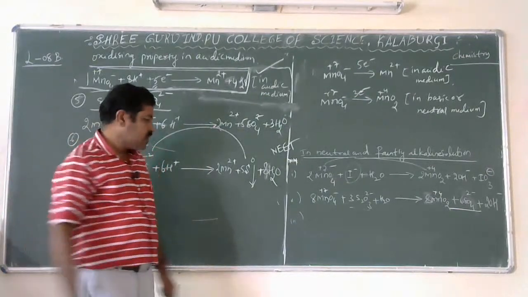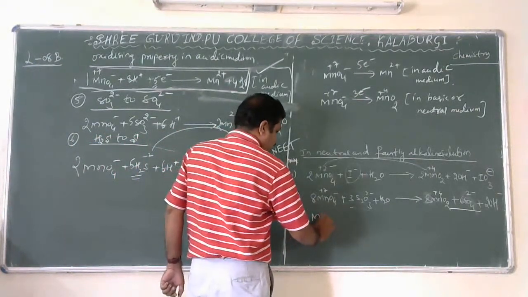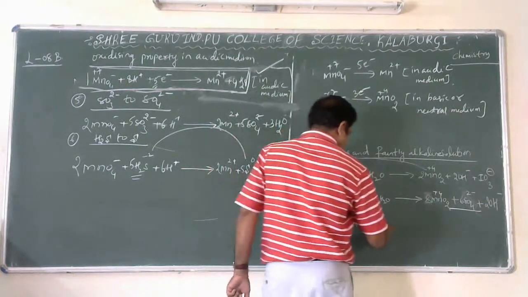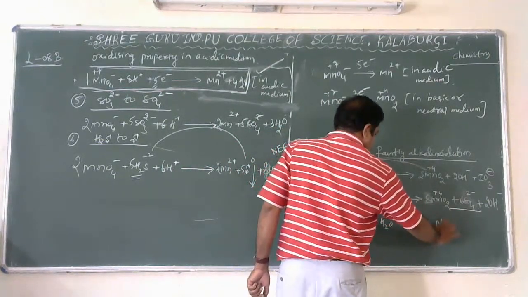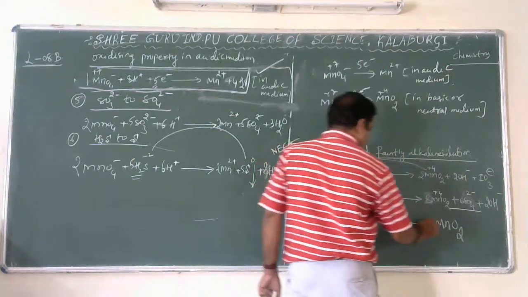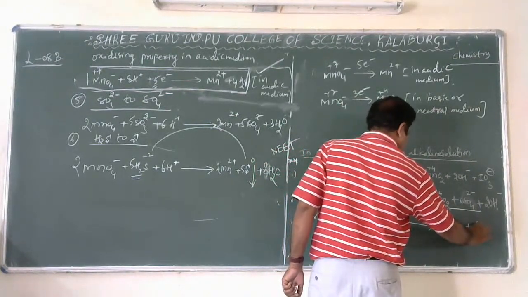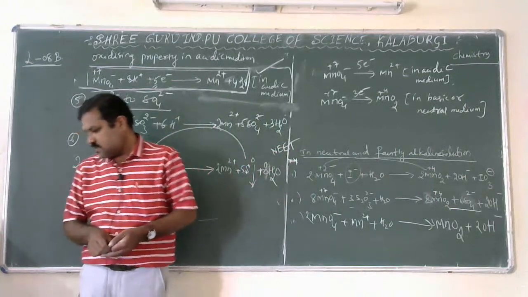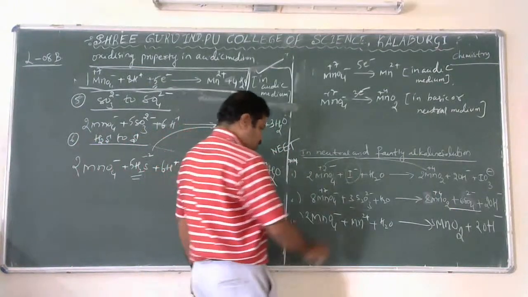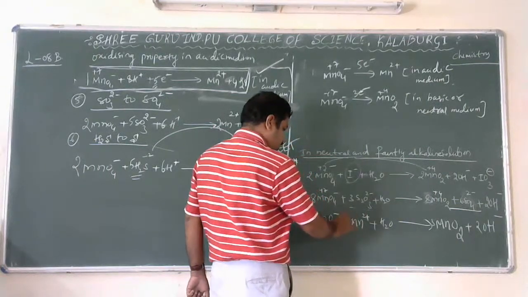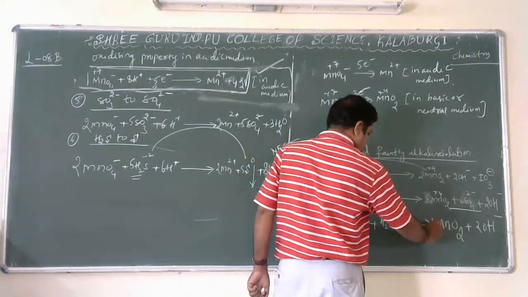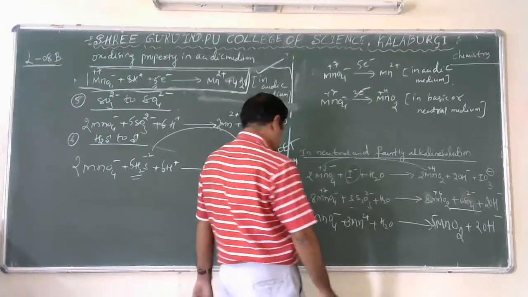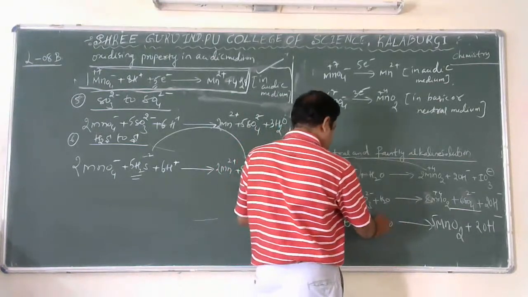And lastly, 2MnO4 minus even further reacts with Mn2 plus to give what? The same MnO2 only. MnO2 only. 3MnO2 plus 2OH minus. Very simple, 2OH minus. Right? That means, because here 3 electrons are involved, 3Mn2 plus and 2MnO4 minus give 5MnO2, because 10, it is 10 plus 2, 12, okay, 4 H plus, and 2H2O, sorry, 2H2O.